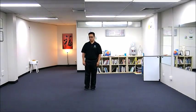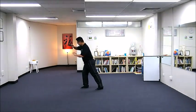Lan Chue Wei, grab bird's tail. Now, previous move.